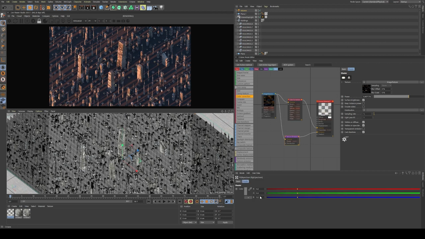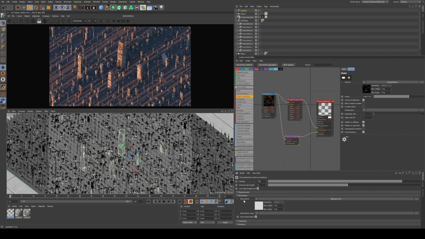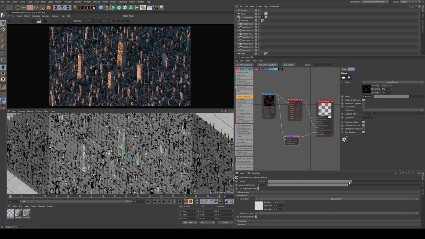Let's make the absorption map brighter. And decrease the density. We can play with the height of the fog.